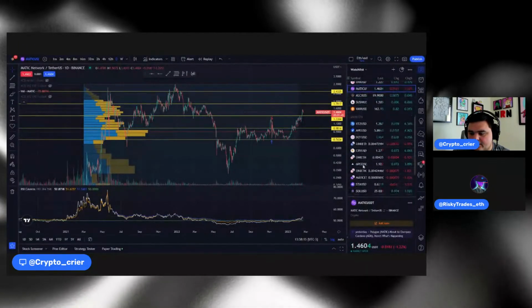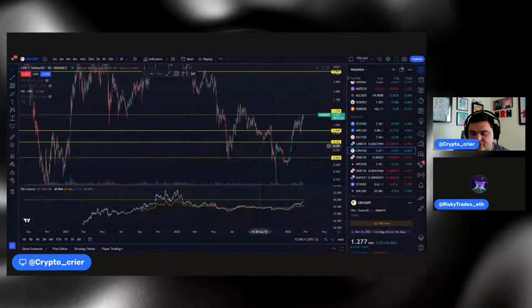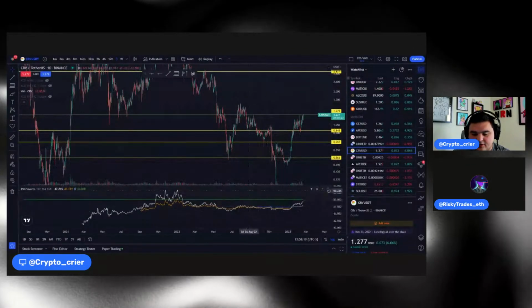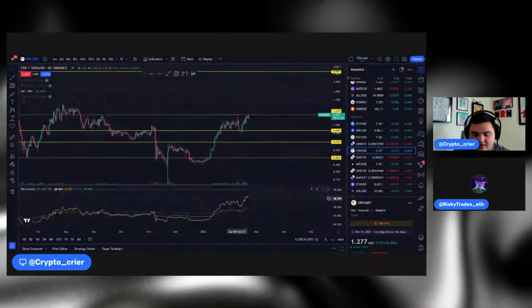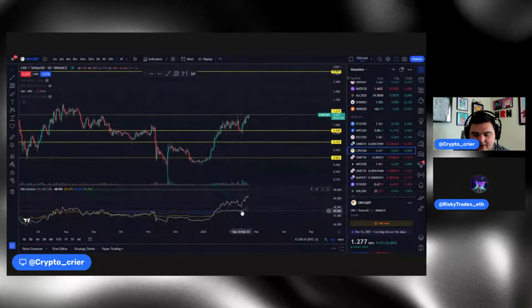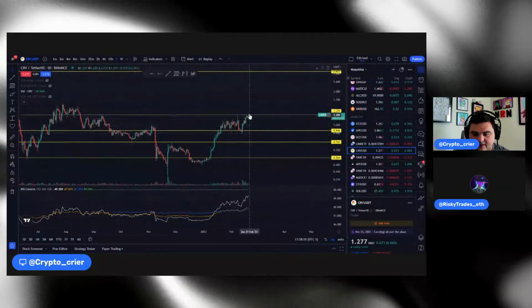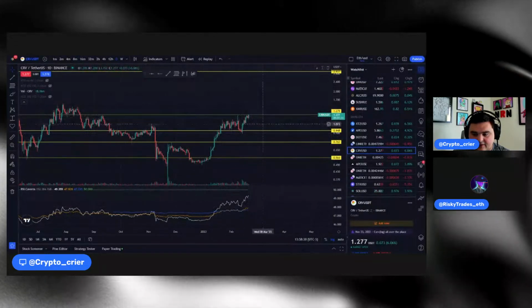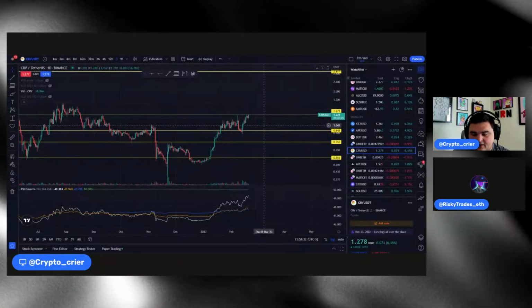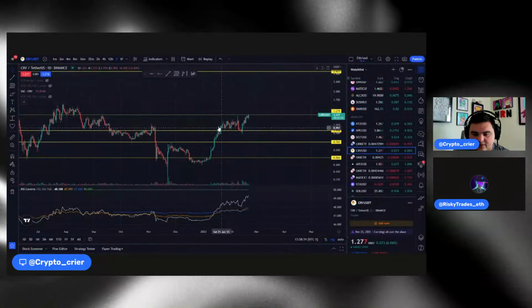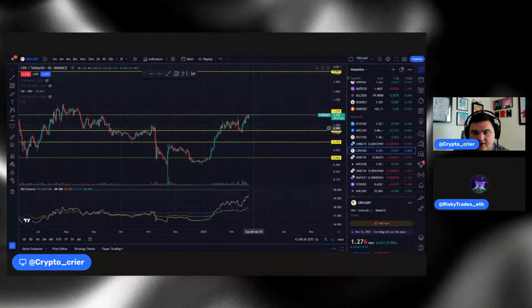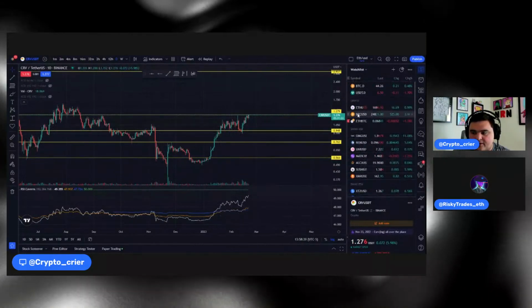What was the other one we're looking at? Curve is also again extremely good on the daily here. We started to see that we came up, already had a little bit of a bounce, a little bit of strength. Again, I think we could get back down to at least about here, 104 in this range where the support is, just because they kind of all follow the main coin.